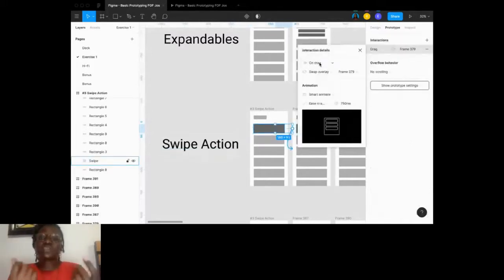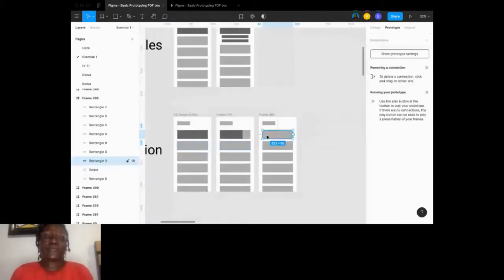When I drag it, what should happen? I want it to swipe and then give me a different view. So there are different ways you can actually apply your prototyping.